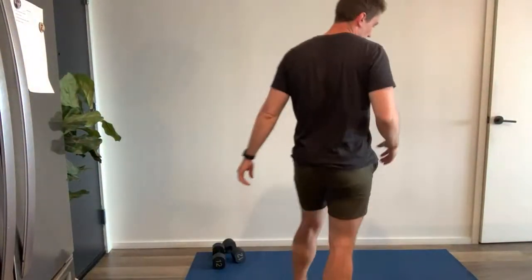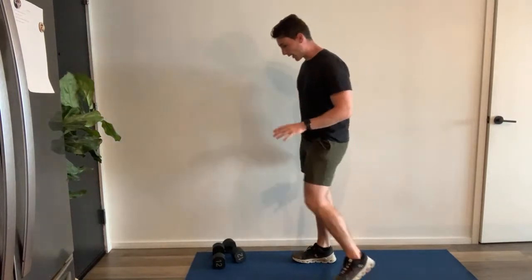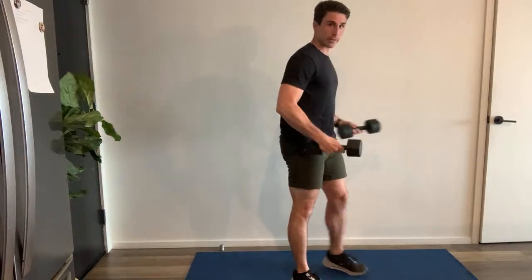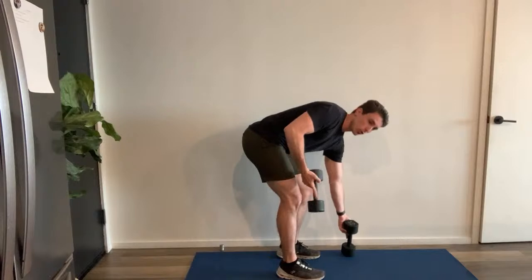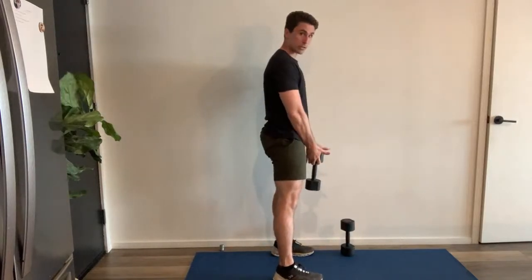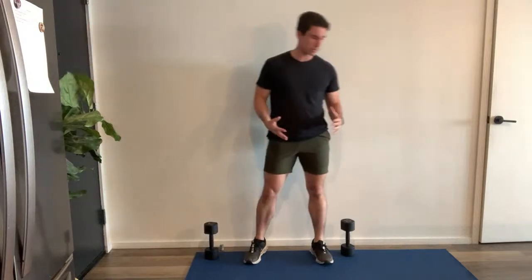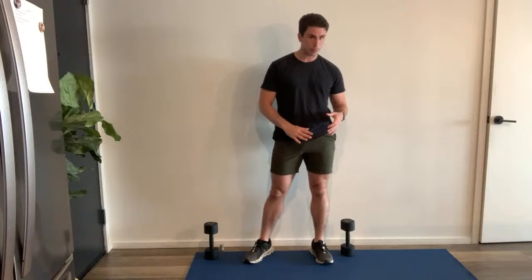I'm going to show you, we're going to be doing a Romanian deadlift. If you have weight, there's a couple options for you. You can hold them at your sides, or your other option is you can just hold one of the weights right here, just like this. The Romanian deadlift, we're actually going to take this nice and slow, because this is probably one of the more technically challenging exercises to do.